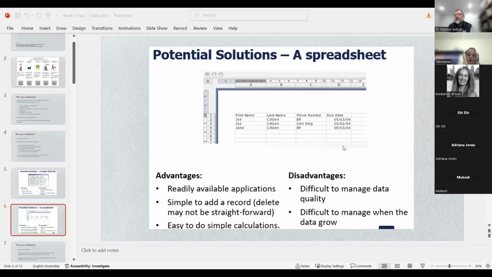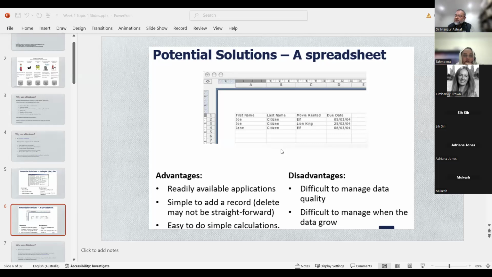Now, we need some other software in which these problems can be prevented, right? That is one of the focuses of using another tool. So that's why we see that we need something else. And of course, another problem is that it's really difficult to manage when the data grows. When it's a huge amount of data, then we can't really use a spreadsheet.